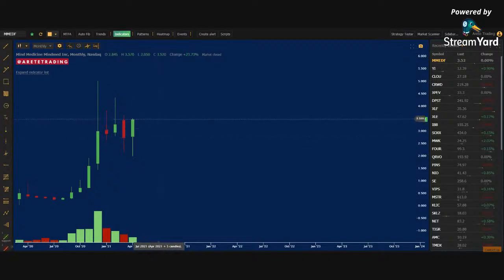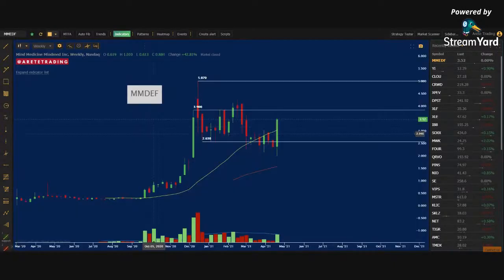Look, this is very simple. Look at this monthly line that you're looking for. You're looking right here. Get above this. If you're looking at trading this, get above that 360 level on volume, and you have something there. And you should be going right on the weekly. I mean, you should peg right to this now.